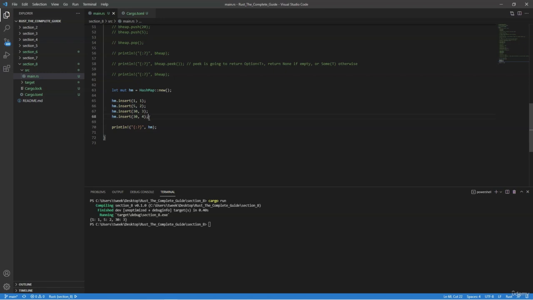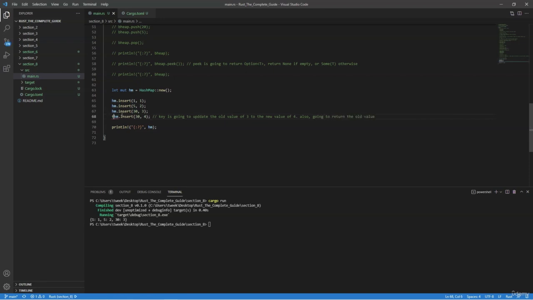Well, what's actually going to happen here is the key is going to update the old value of 3 to the new value of 4. It's also going to return the old value.